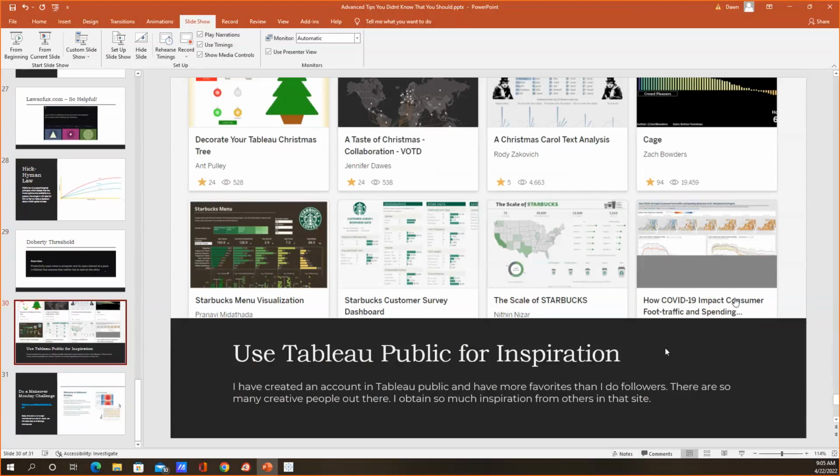I also recommend for beginner users to create their own dashboards, so that way you can show how you're progressing. I have some beginner dashboards out there on my Tableau Public site, and a lot of people use Tableau Public for resumes. I think those are pretty interesting because that way you're showing prospective employers and others what you're capable of doing. You could say that you know Tableau, but it's also helpful to visually show them that you know how to do certain things in Tableau with your Tableau Public profile.